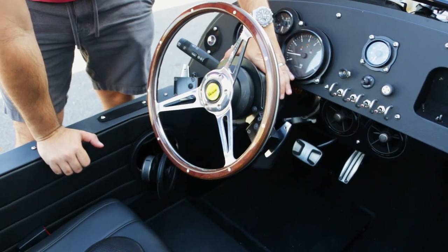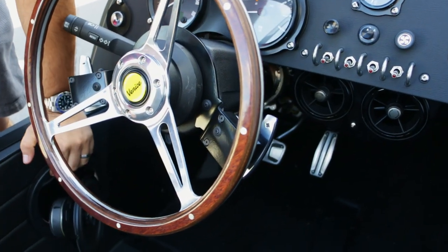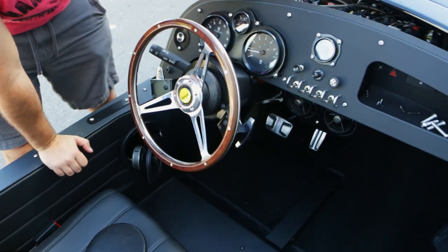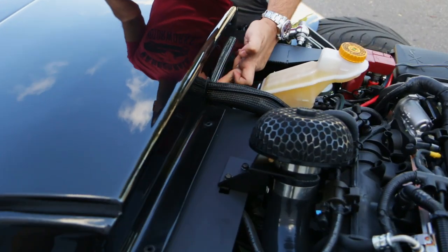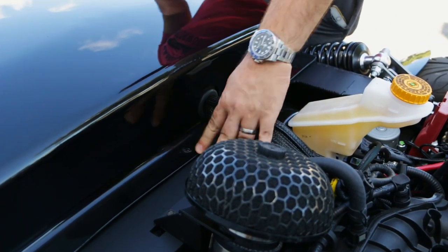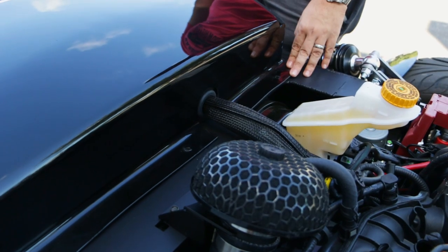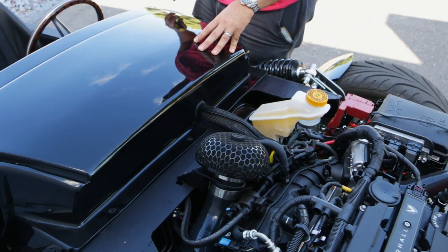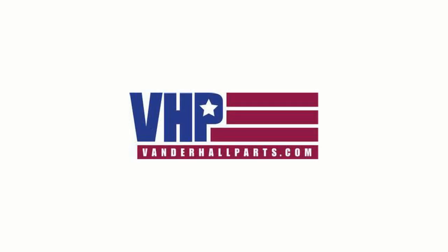Now that we've got the screws back in, you can see everything is nicely mounted. We're going to go ahead and put the speaker back in, put all these panels on, and you're pretty much 100% ready to go. The only tricky part is right here — there's a hole right here, this just goes right around the harness. It's pretty simple. Because we didn't remove that fourth screw all the way, everything pretty much already lines itself up. Now just place everything back in. You're going to want to put this panel on first, then the windshield, and the hood. And that's it — thank you guys.